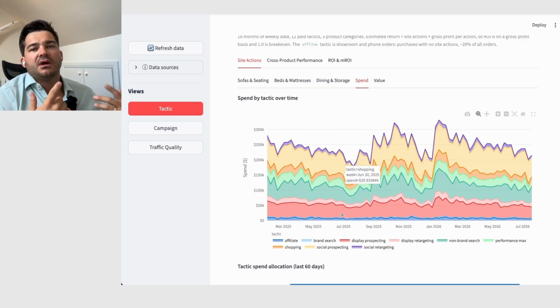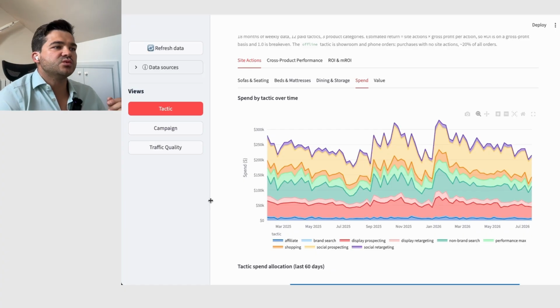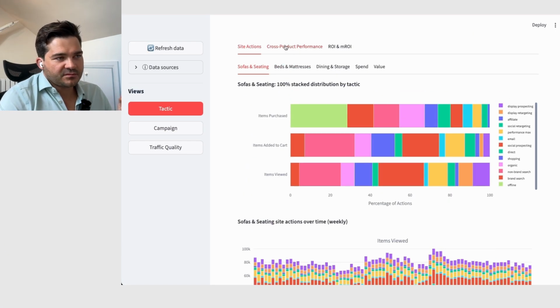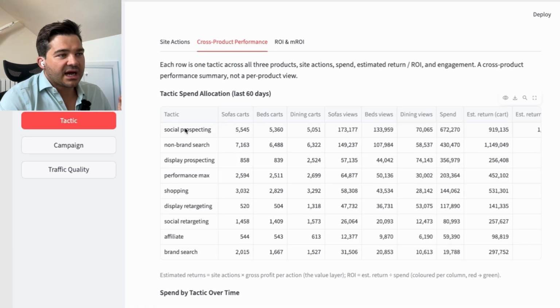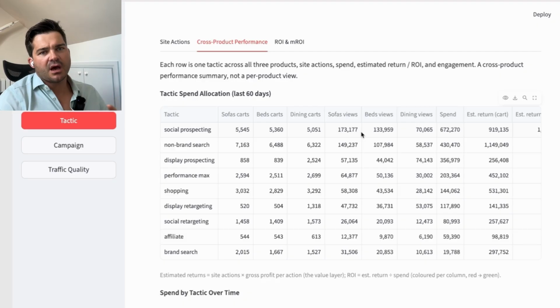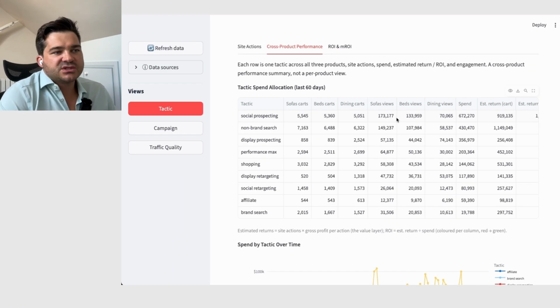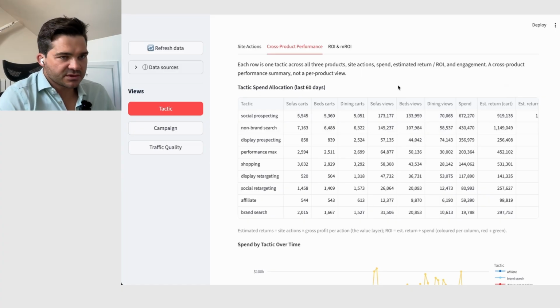So the great thing, one problem that a lot of people face is, hey, okay, but brand search, for example, is targeting multiple products. I don't have campaigns of specific products. That is okay, because what we do is, you have the numbers here, I can actually see the percentage of item views that is created by product, and then redistribute the spend of those campaigns that are not specific to one product. Is it ultra precise? No, it's not, but it's a good ballpark, right? If one of your campaigns is driving way more one product, it's fair to assume that most of your spend goes to that product.